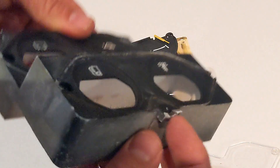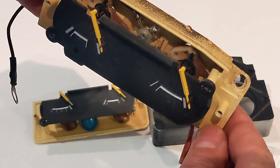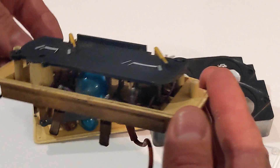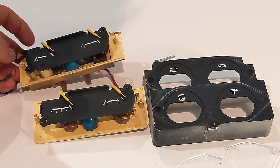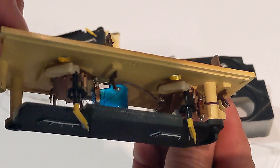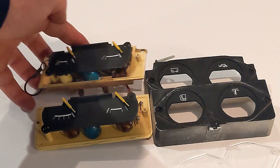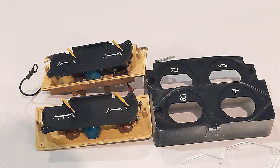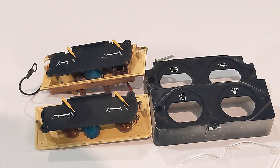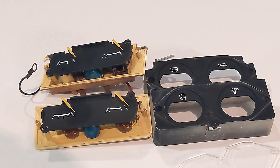You've got screw mounts of all different heights and circular embossed areas where the gauges go. The gauges themselves are really quite intricate — tiny little wires rolled up inside. It wouldn't take much to break them at all, and you can understand why they're worth so much. These gauges were actually on loan to me through someone who watches the channel, reached out on Instagram and sent them down from Sydney. I've never met them before in my life.